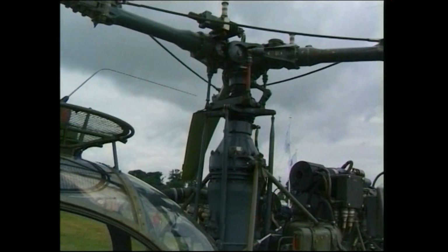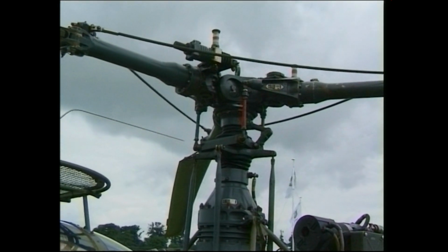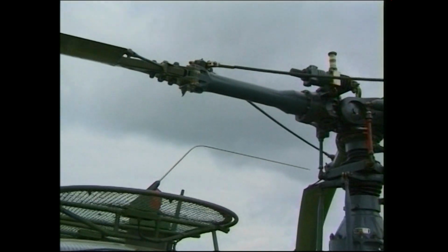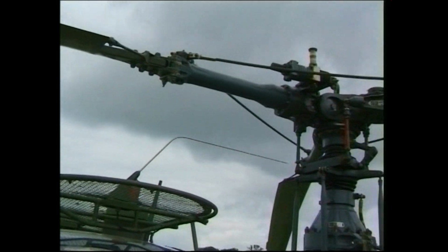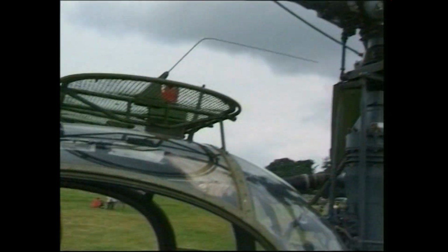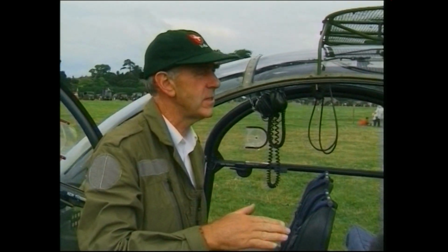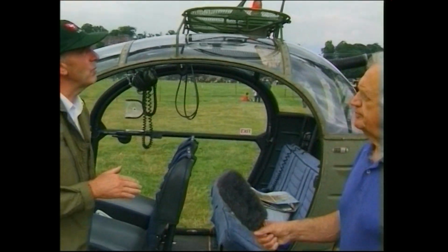And if you look at the head here, you can see what happens when I raise that lever. Can you see the mechanism moving? And each blade is moved equally by the same amount of pitch. Doesn't seem much when you see it like that, but in actual fact, that makes all the difference from sitting on the ground to flying at maximum speed. It pitches them, like swimming pitches, in a way. Isn't it? Yes, it pitches them and away you go.